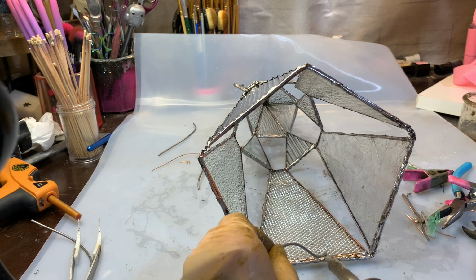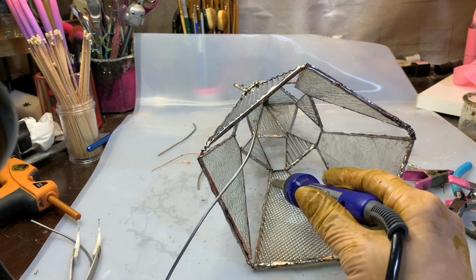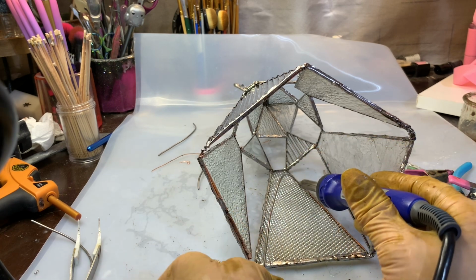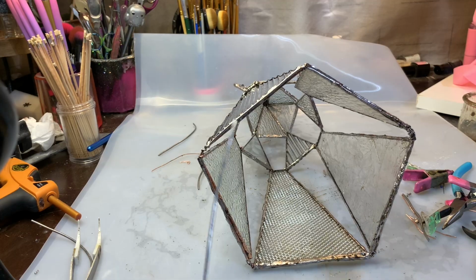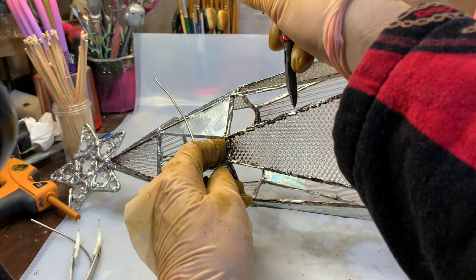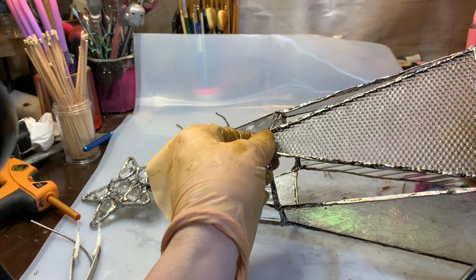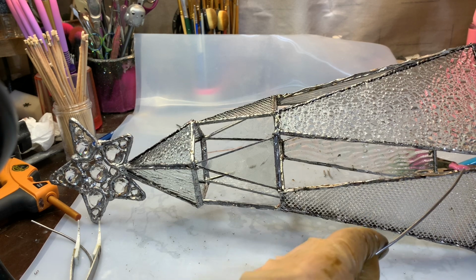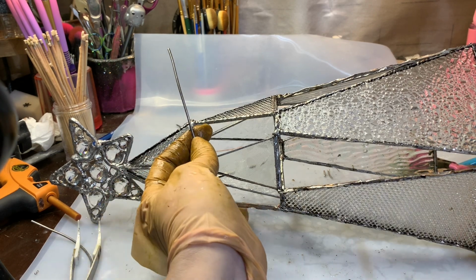Tinning takes more time, to pre-tin everything before you start soldering. So if you can get away without doing it, then you might just not bother with the pre-tinning ahead of time. And I'm using a thin 2 millimeter solder for this project. You can usually get solder in a couple of different thicknesses. The diameter of the solder is usually either 3 millimeter or 2 millimeter, and this is the 2 millimeter that I'm using right now. Sometimes when I use the 3 millimeter, it's just too much, and I get a lot more globs on the table of unwanted pieces. And this is more direct.